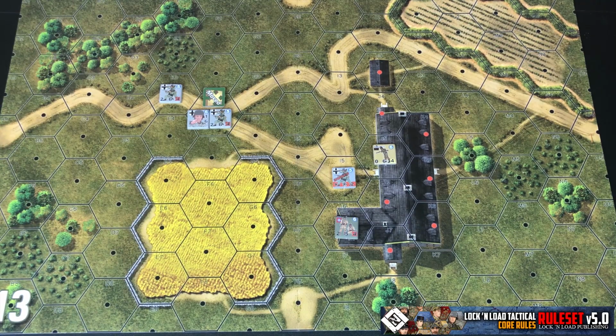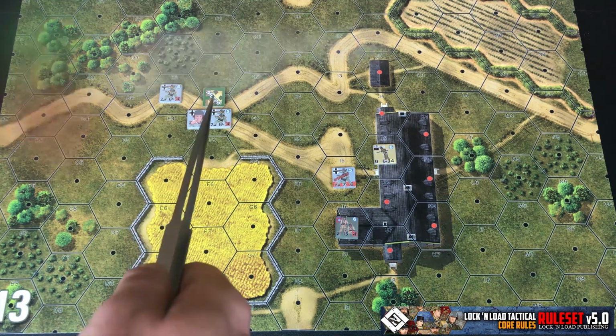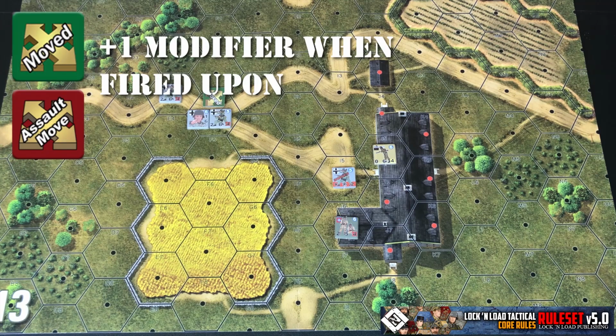Now, any unit that moves is going to be subjected to a +1 bonus for an attacker that fires on them when they're conducting a move action. So if they're marked with a moved marker or an assault move marker, they're going to have that +1 bonus to firepower against them, basically signifying that they're being caught in the open as they're moving around.